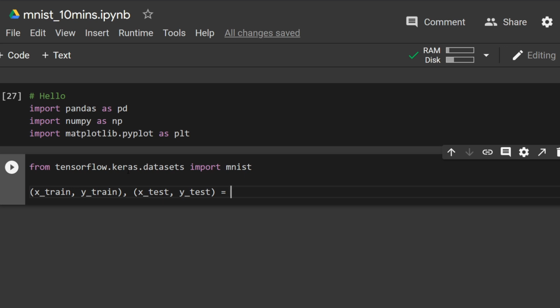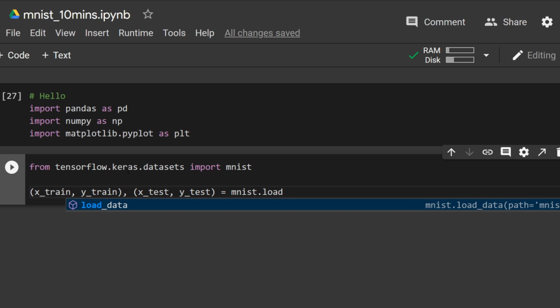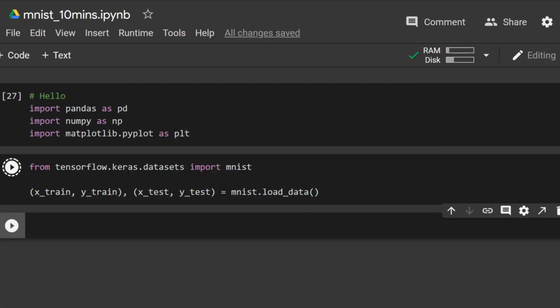Alright, and then we have to load the data with load_data. No error. Let's keep going.